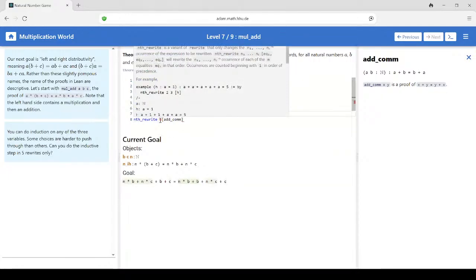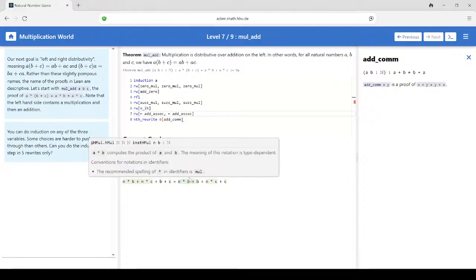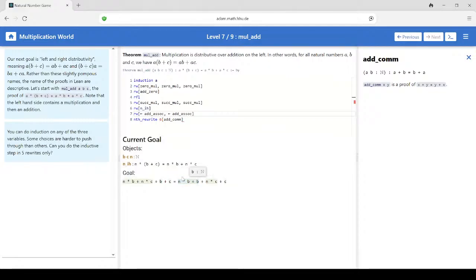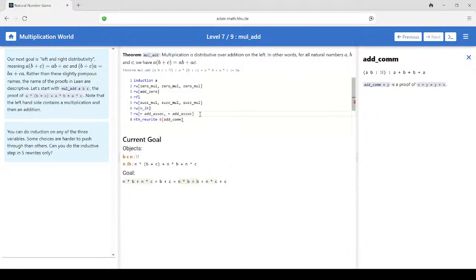So if I say rewrite 6, then it'll take the 1, 2, 3, 4, 5, 6th one, b, and put it at the beginning. Whoa! And so yeah, it's there, b. So I don't think there's a way I can just tell it to switch n times c and b around.